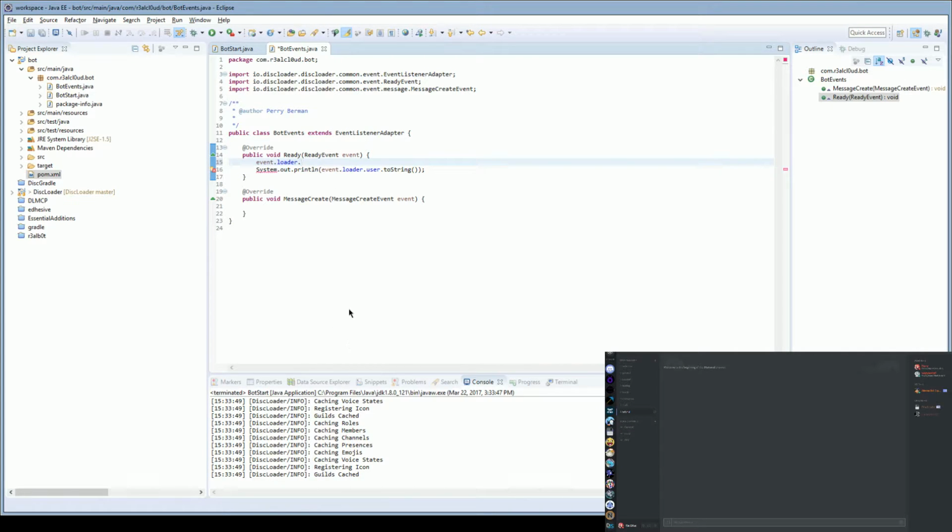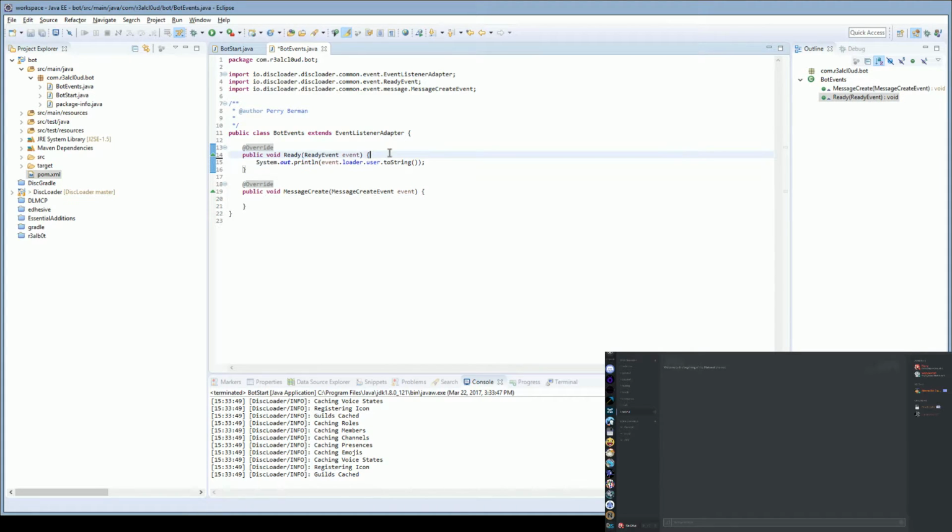The one we're using right now is user, which is a DL user object, which represents the user you have logged in as. So we're going to print out our username and discriminator by going to events.loader.user.toString parentheses and semicolon at the end. This will print out our username and discriminator when we start the script and ready is called.